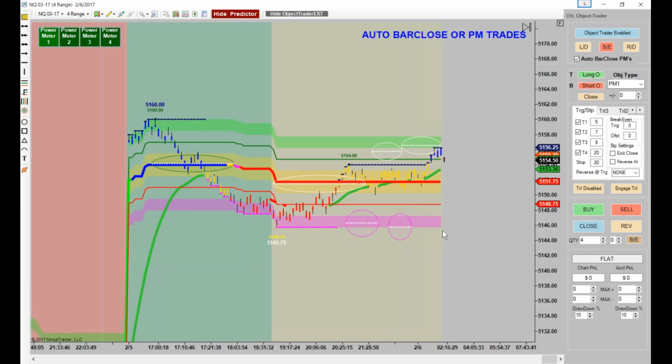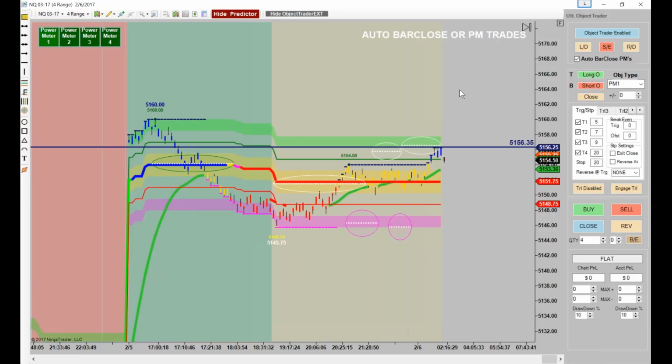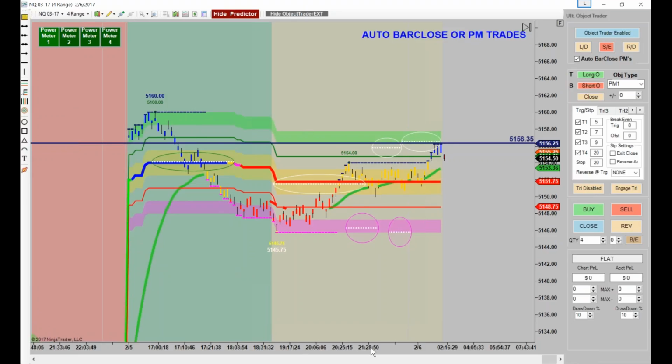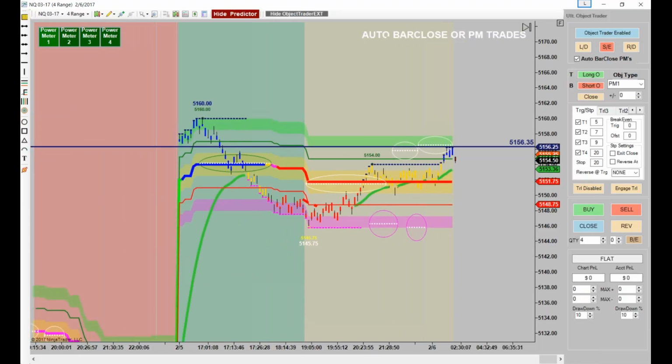So we're going to actually fire a trade. I'm going to draw a line right here. I'm going to fire a trade long if it breaks that. But if this power meter goes short, then it's going to fire its own trade, and then we'll turn on the long and reverse and just let it do its thing. I want to see what this will do. You're my guinea pig, so to speak. I've been testing this for quite a few days, and I've found that as whippy as 4-range bars are, this works pretty well.